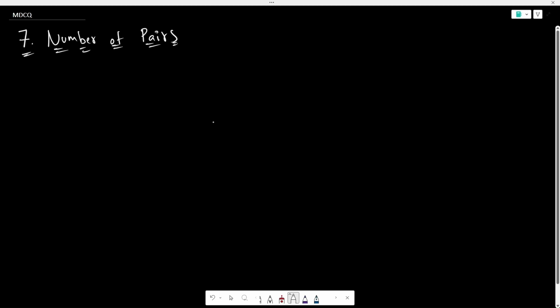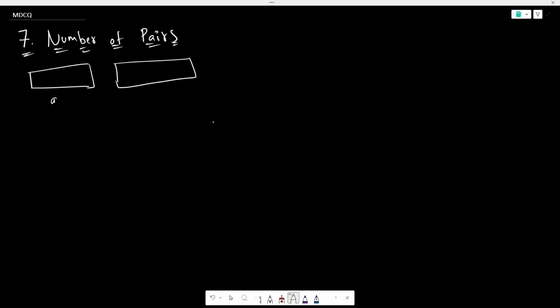So basically here we will be getting two arrays. Let's say this is ARR and this is BRR. An element in ARR we call x, and in BRR it is y. So now what exactly do we need to do? We need to find the pairs. x comma y is a pair such that x power y is greater than y power x. So this is our final outcome. We need to find the pairs.